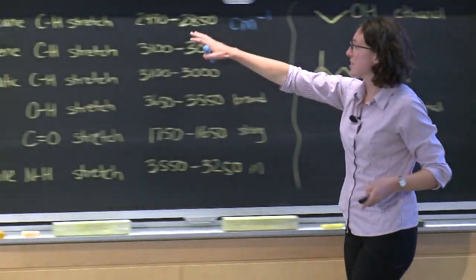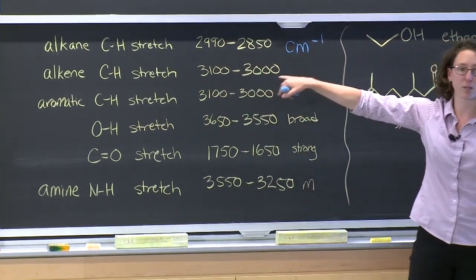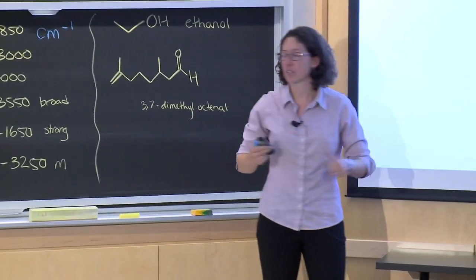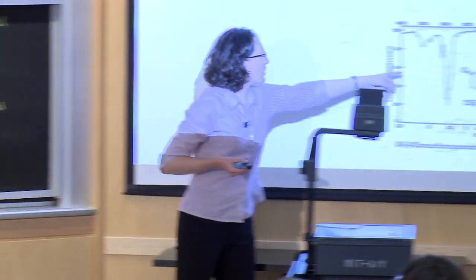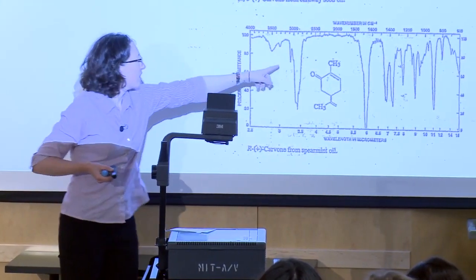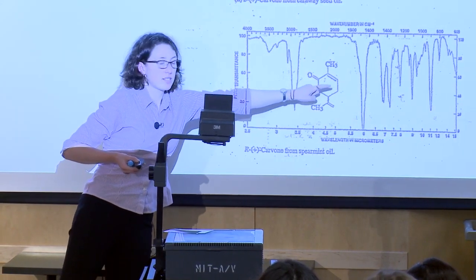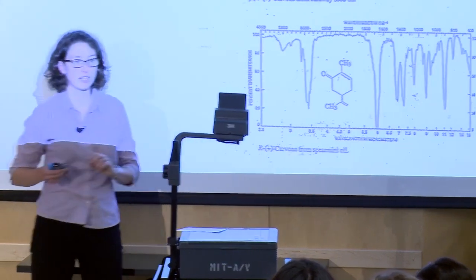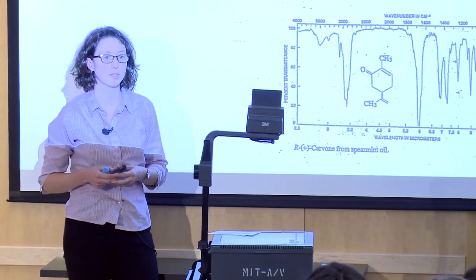So you'll see that the CH stretches are typically around 2,800 to 3,100 wave numbers. It depends on whether it's a single bond, like an alkane CH, or an alkene or an aromatic, where they come out. So these guys, you have different peaks because we have some alkene CHs and some alkane CHs. So you'll have a whole variety of CH stretching there. And then what other functional groups do we have in the molecule? What's the other main one?